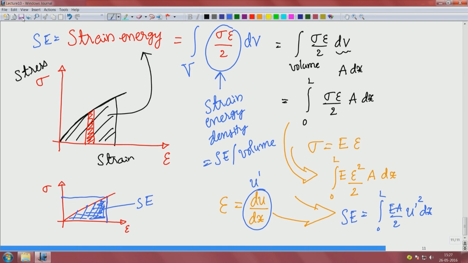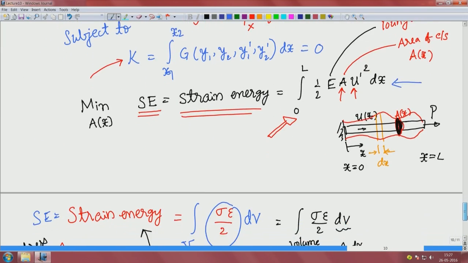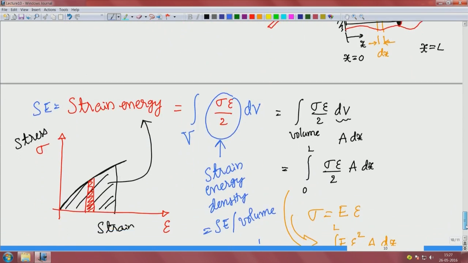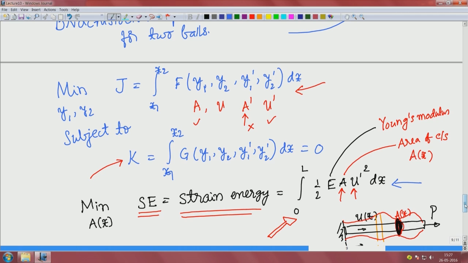All right. Now, let us talk about the governing equation. So, whenever we say under a given loading, a bar has to be made as stiff as possible, meaning its strain energy is minimized to the extent possible. We also need to get that governing equation, which will govern the behavior of u here. We had, if you remember, we are doing a problem where there are two functions y1, y2, or I said a and u. U right now is not restricted, but u is to be restricted because u has to be the solution as the displacement of this bar under a given loading.